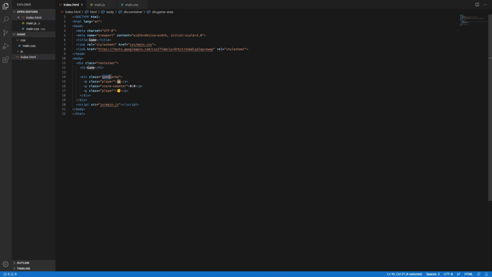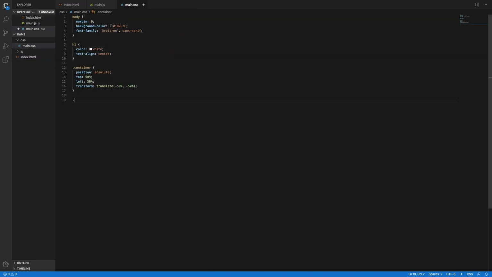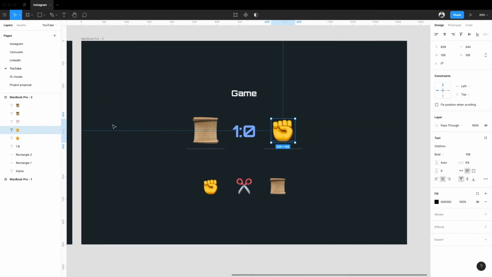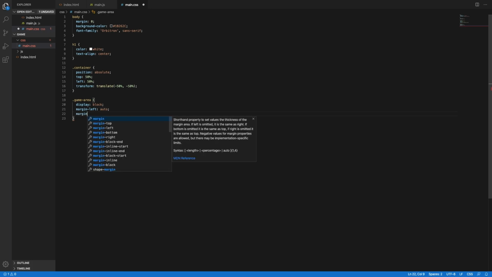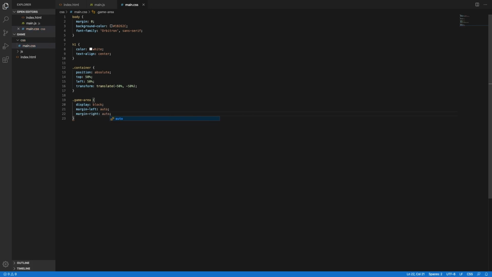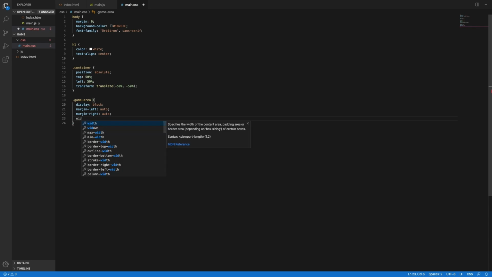So let's style first of all the game area, and this is not hard, we just need to set the width to max content, and we need to center it. So we're going to write display block, and margin for left is going to be auto, and margin for right is going to be auto as the margin before. Thanks to this, we now have a centered div. And as I said, we need to set the width to max content. Just there was a typo.